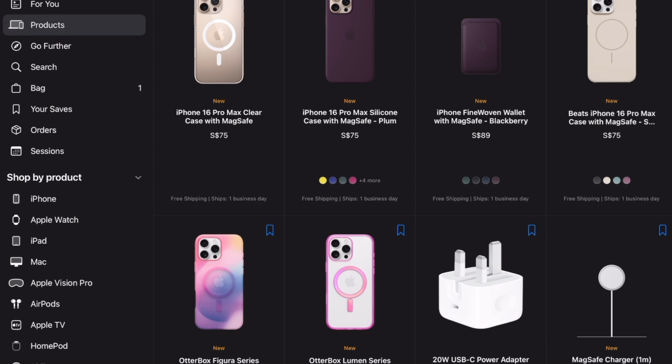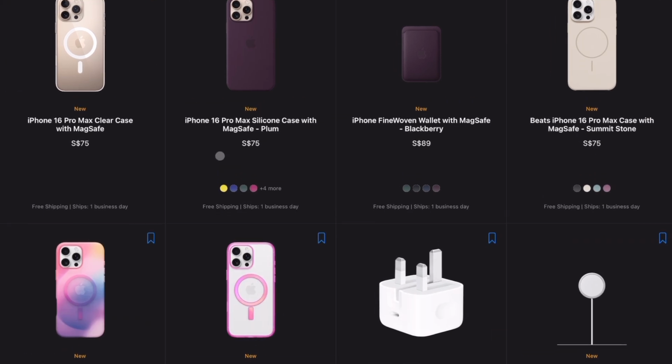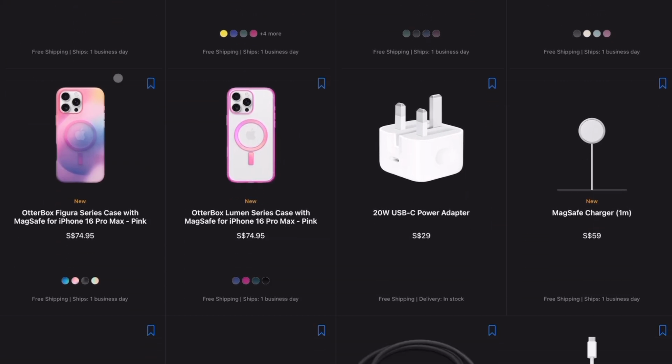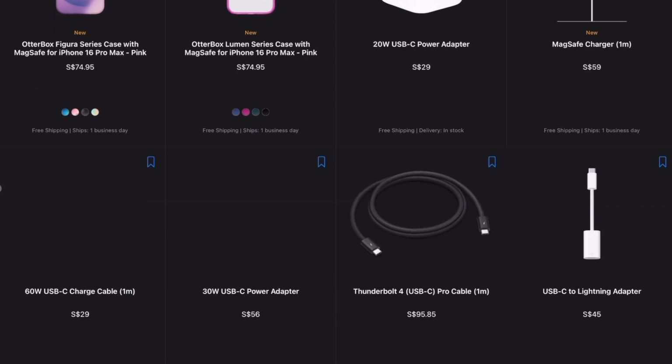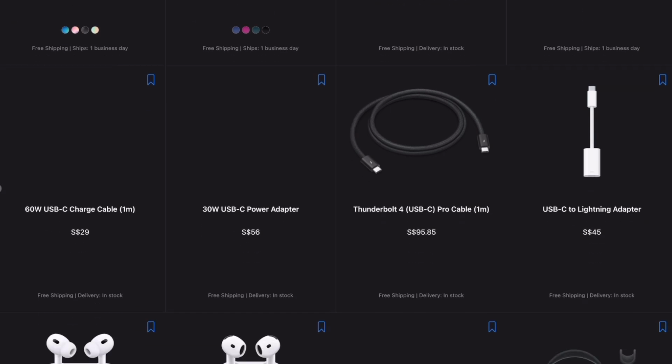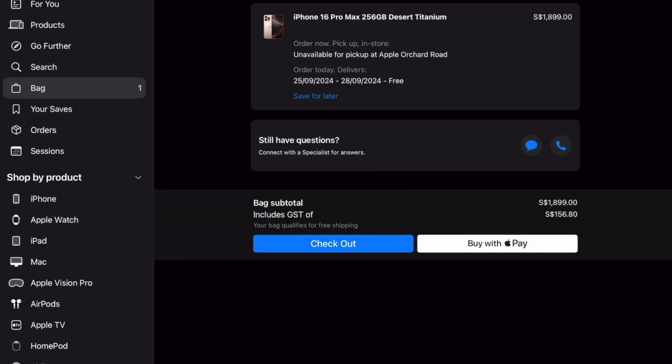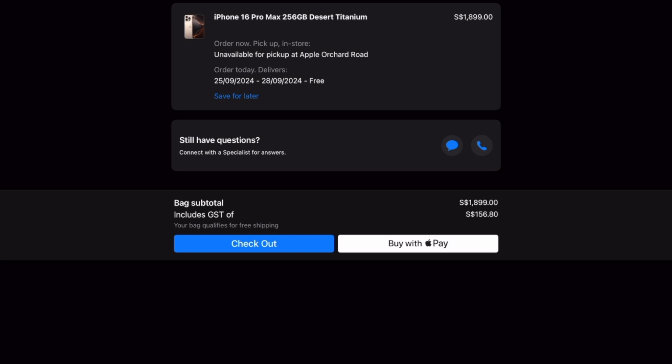Here you would get to see a wide range of Apple accessories for your iPhone. You can select if you need one. And then after that you can click on the Continue button. Now you will be shown a checkout page depending on your country or region with a different variety of payment options. Once your payment is completed, you will be receiving an email from Apple. That's it. Congratulations on your purchase.